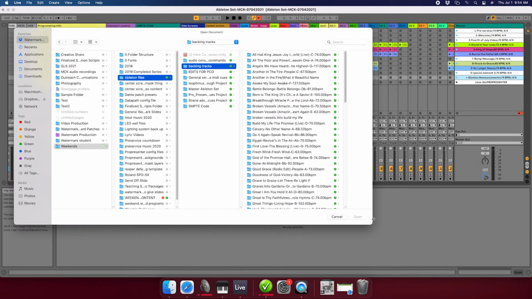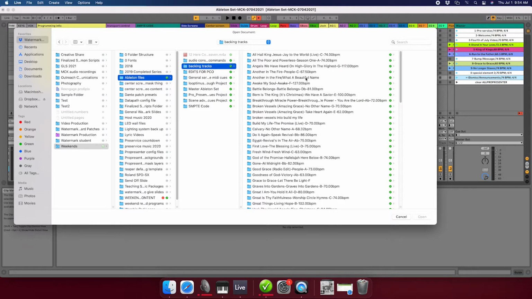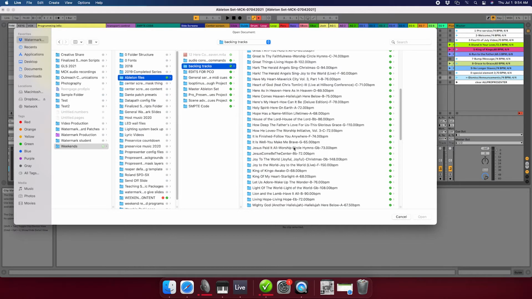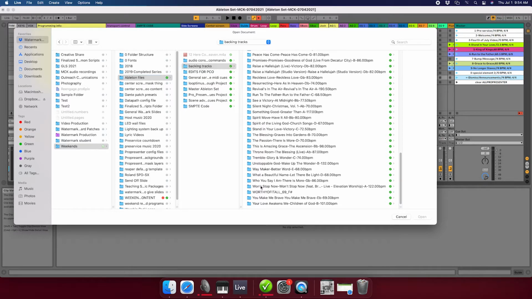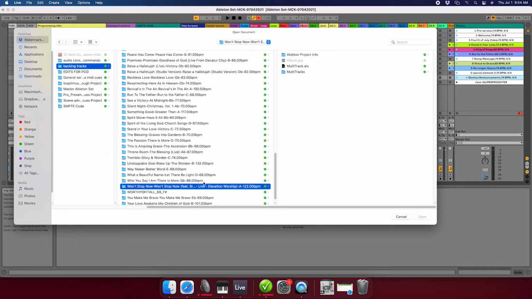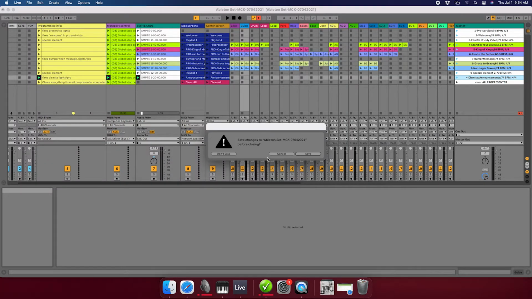This is exactly what it looks like when you download them. This is how they're titled when you download them from the Multitracks website. So the song we're looking for is Won't Stop Now. So we'll go down to the W, Won't Stop Now. And then open the ALS file, labeled Multitrack, go ahead and open it.